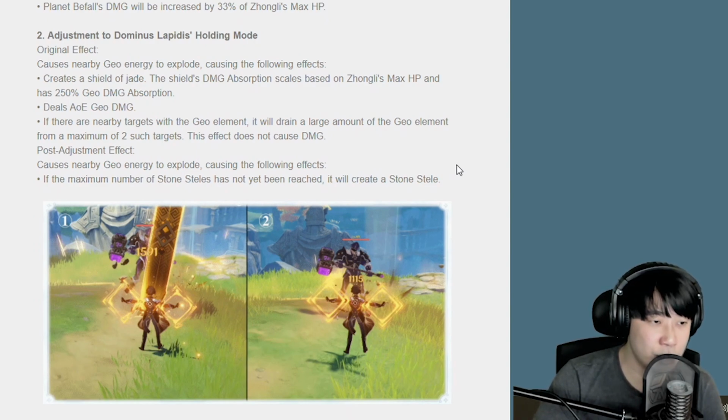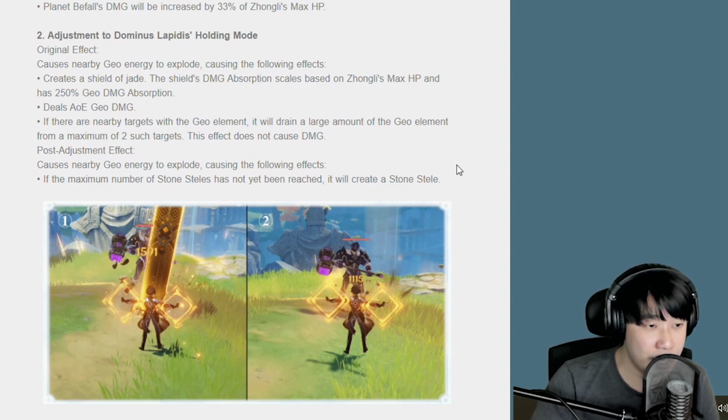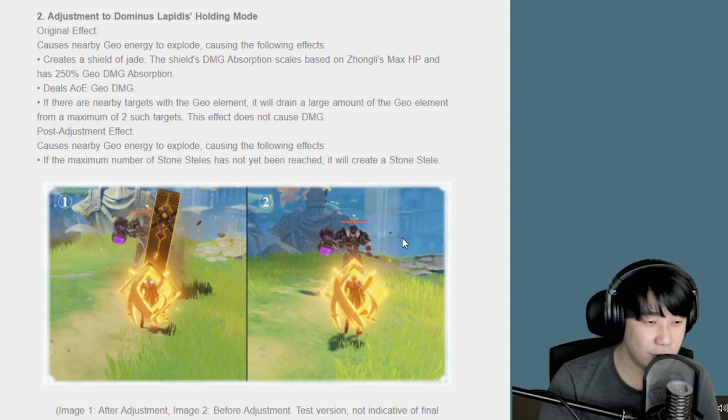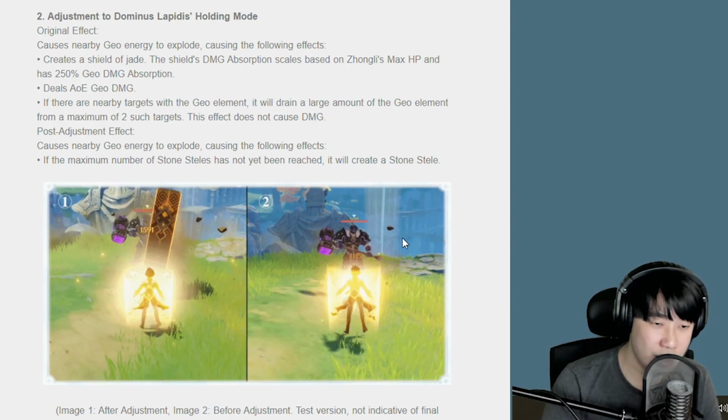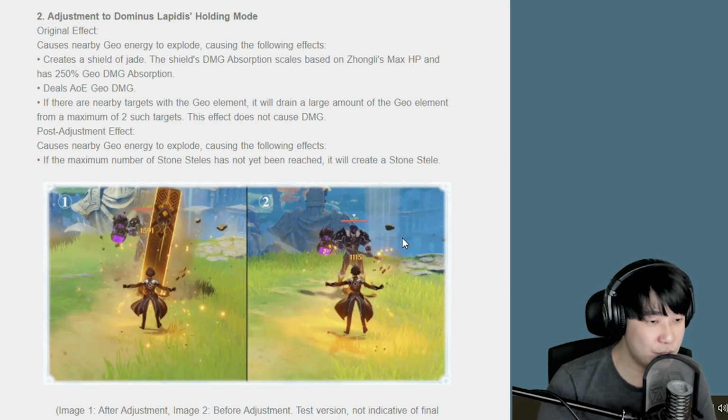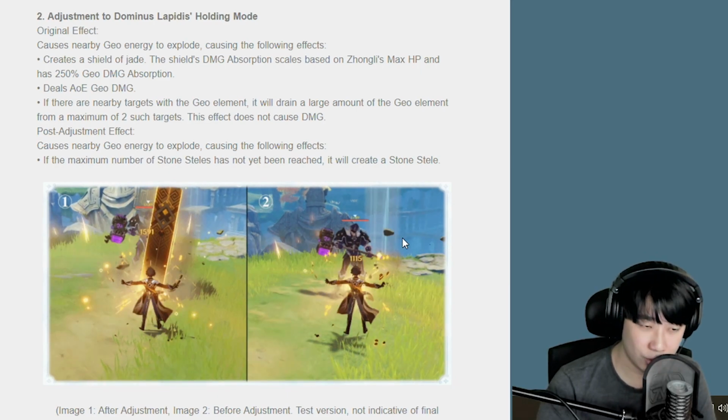And then the post-adjustment effect: causes nearby Geo energy to explode, causing the following effects. If the maximum number of Stone Stele has not yet been reached, it will create a Stone Stele. So as he uses his E, if there's no Geo construct on the field, then he's gonna create one. If you have Constellation 1, then if there's one, and he uses this again, then he's gonna make another one. You know what I mean?